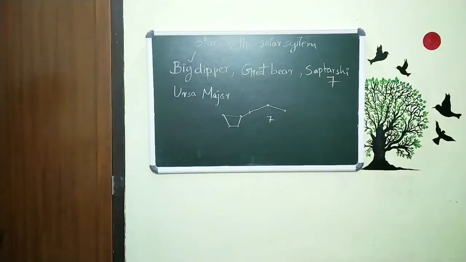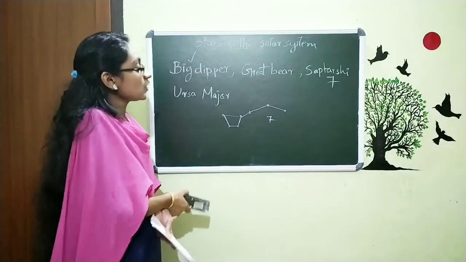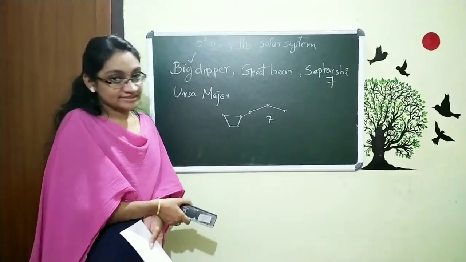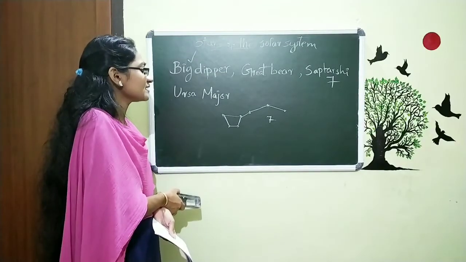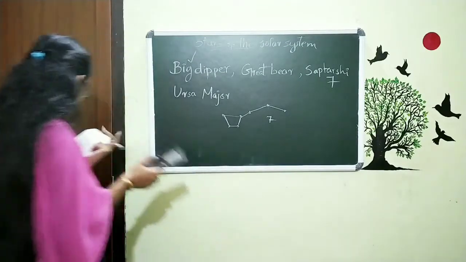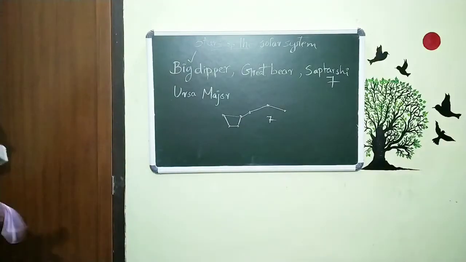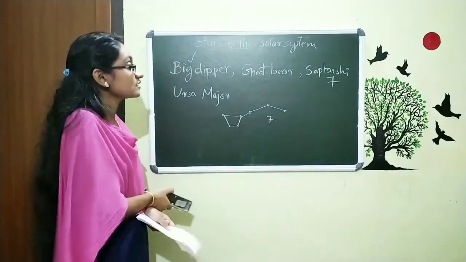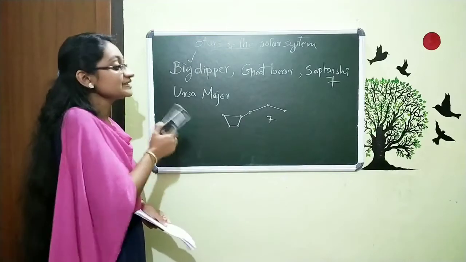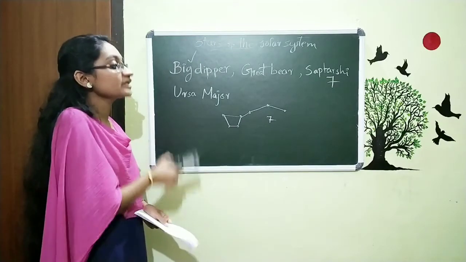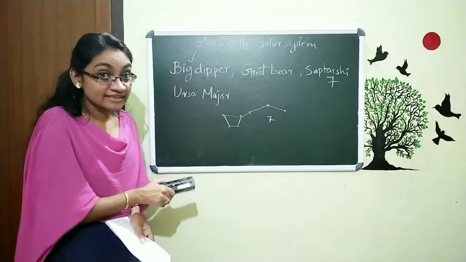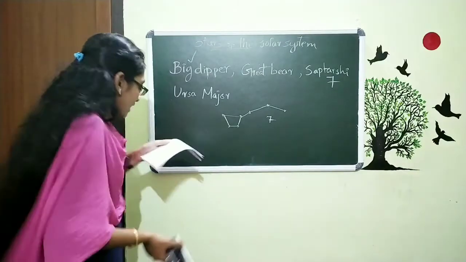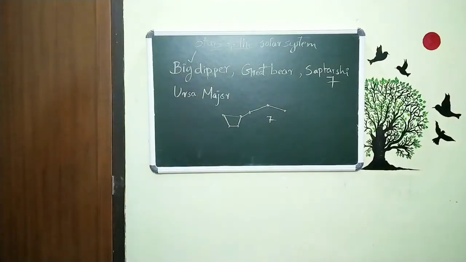The next thing we are talking about is how we are going to locate the pole star at night using this. You can see this in the winter time at night. In the early summer night you can see this Big Dipper. And using this constellation, now we are going to locate the pole star. That means the star which is not moving at all. That is the pole star. How can we locate it using this?